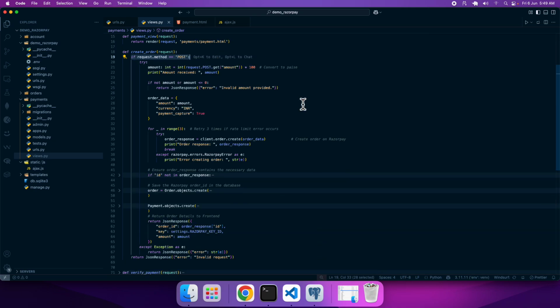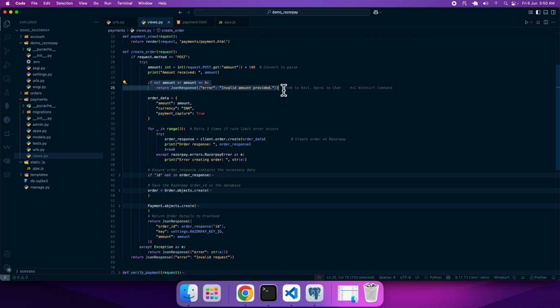Now we are at the core part of our transaction process. Let's understand one by one. The amount that is coming from AJAX is now going to be converted into integer format. Along with that, it will be converted to paisa. So you are sending 100 rupees, but that would be converted to paisa. For that reason, over here we have gone for multiplication of 100, and this ensures that the transaction will be in the form of paisa. Be very careful about this. So the amount is in paisa right now. I just wanted to show you in the console, for that reason I went for the print statement. Okay, of course, one more time I'm just reconfirming that the amount shouldn't be negative.